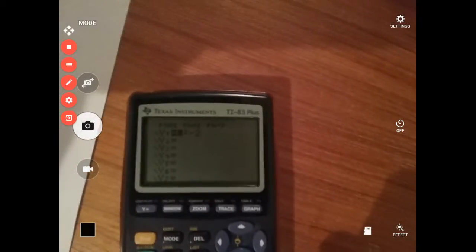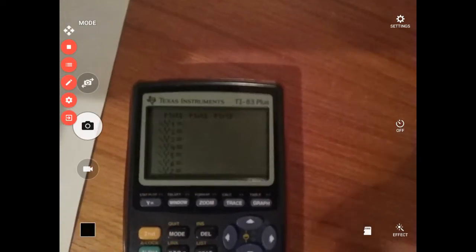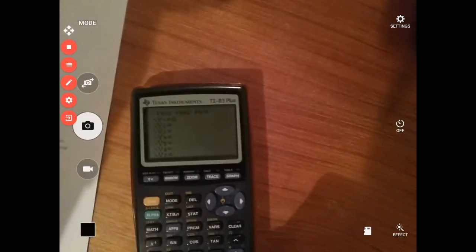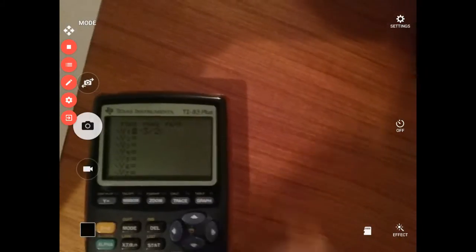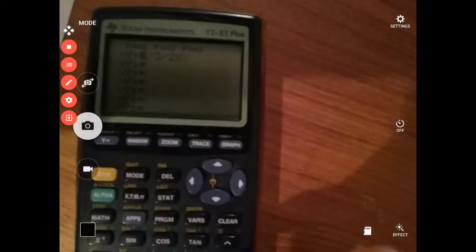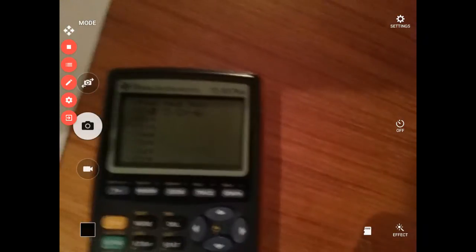Okay, now to graph on these things, just hit the Y equal button, just like we did before. And that last equation that we graphed way back in chapter 6 is still on there, x squared minus 2. So we can just hit the clear button. It goes away. Okay, so again, our first graph that we wanted to graph was -3 divided by 2. Okay, and then press the X button. So the X button is like right there, X T theta n. Okay, so -3 over 2x minus 6. Okay, so that's awesome.